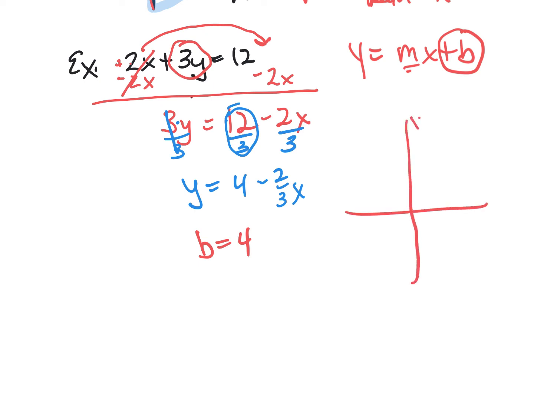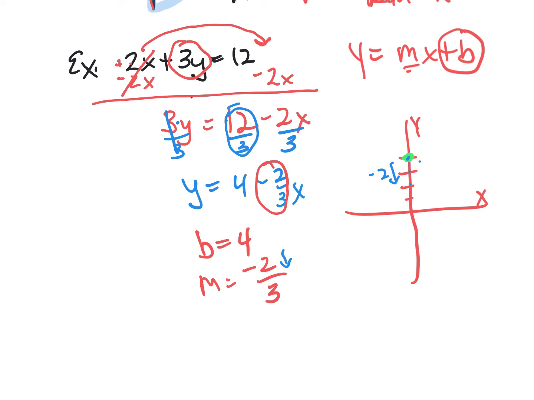This is my y-intercept. This is my x. So 1, 2, 3, 4. So I'm going to plot a point at 4 here, right? Then I'm going to look at my slope. It is the number multiplied. So m is negative 2 over 3. And remember, I said yesterday, I always put the negative on top. So then I know I'm always going to go down or up, and I'm always going to run right, right? So I'm going to go down 2 from that start point. I'm going to go down 1, 2.